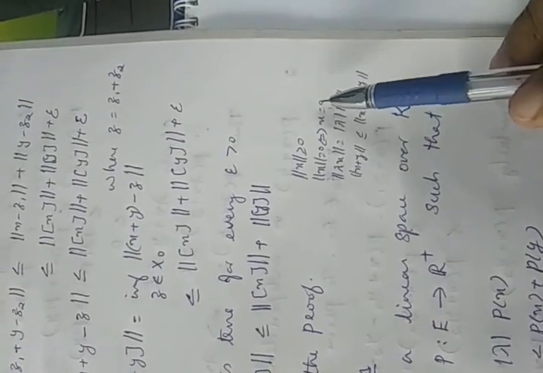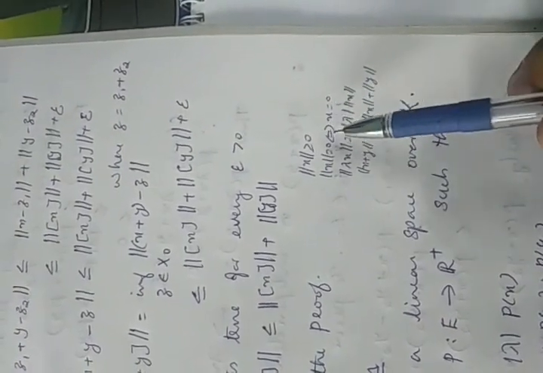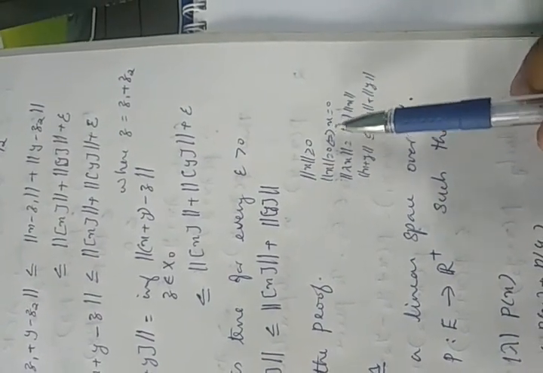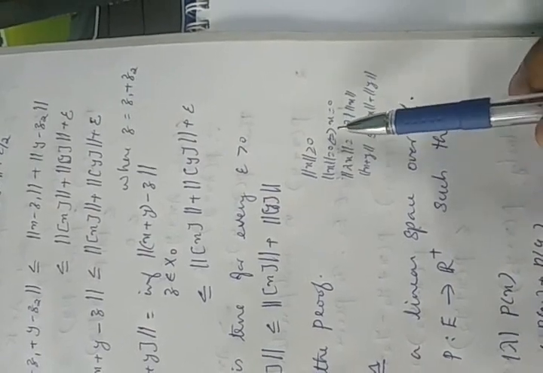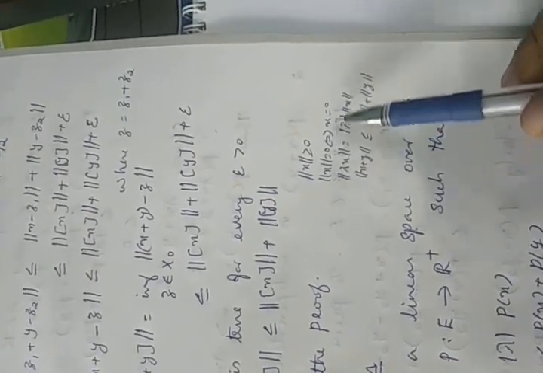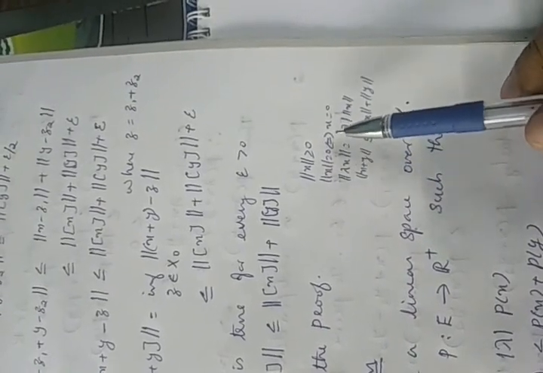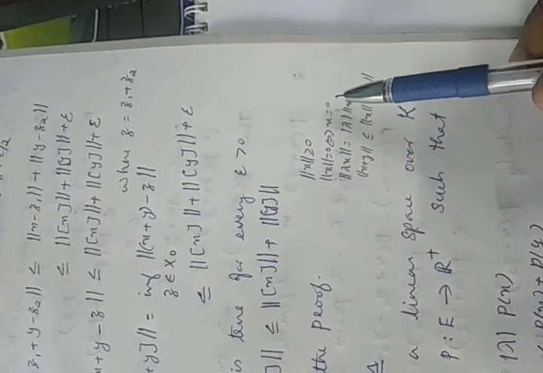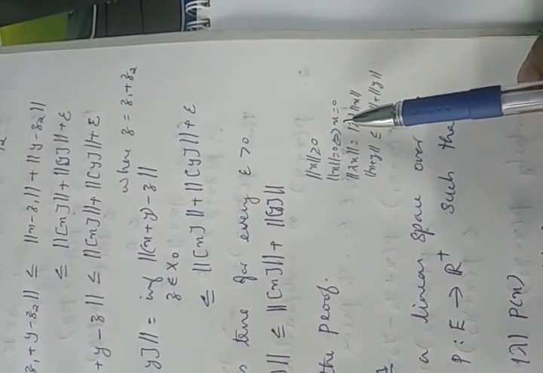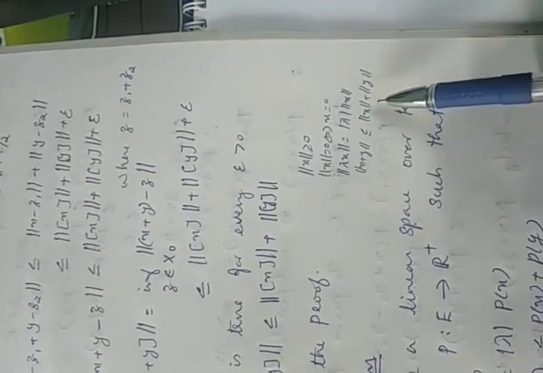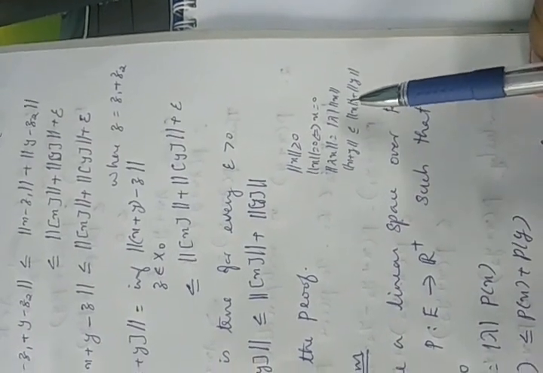We know that if x equal to 0, clearly norm x equal to 0. But what about the converse? That is, norm x equal to 0 implies x equal to 0. We relax that converse part. That is, norm x equal to 0 need not imply that x equal to 0. It means that norm of a non-zero vector can also be equal to 0. Now, we are considering functions satisfying these properties, and such a function is called a seminorm.